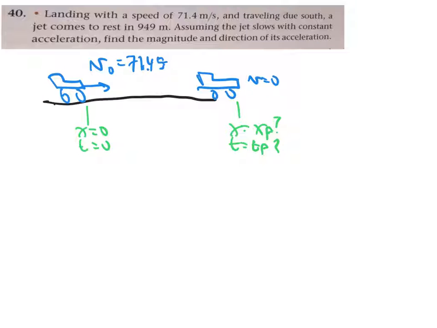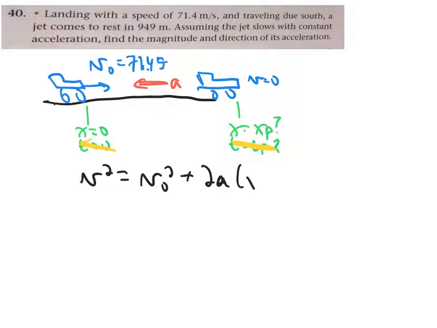But really what we care about is the acceleration, which must point opposite to the velocity because it is getting slower. In this thing, although I've written it, we are neither given the time nor interested in the time, so really they're not that useful. And that immediately points me towards the equation that v squared is v0 squared plus 2a(x minus x0), because that neither has nor cares about the time information.